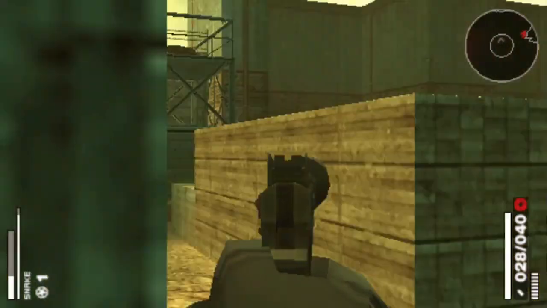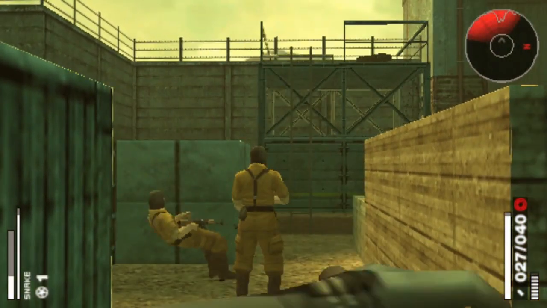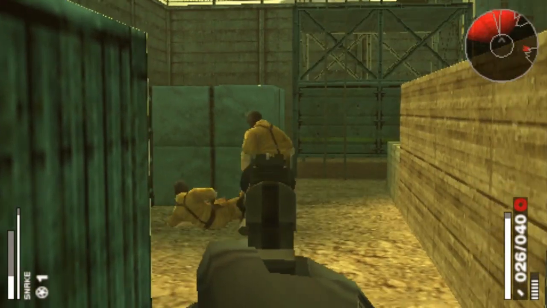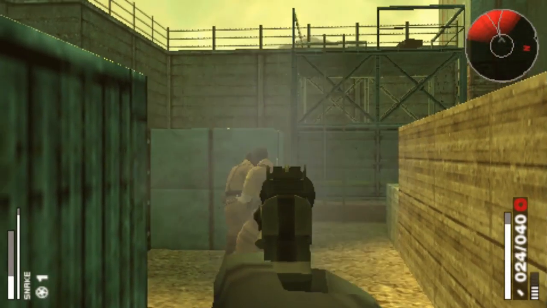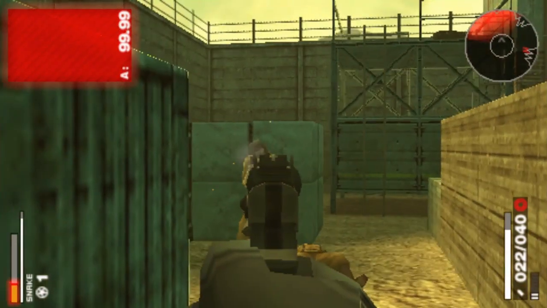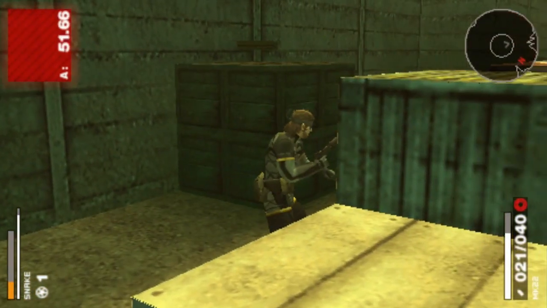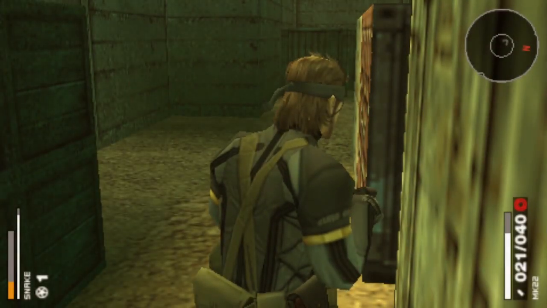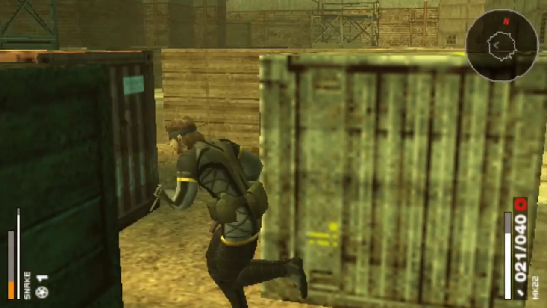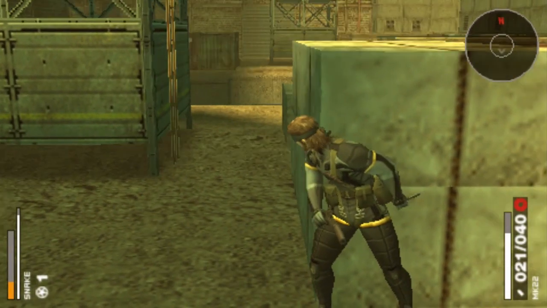Okay, so let's do this. We're gonna go over here. See if we can get them both real quick. What happened? Oh, no! He's like, hey, what happened to you? Damn it. What the fuck? Oh, my God, how did they not notice us? There we go. We got them both. All right. That was the sloppiest assassination attempt ever. Is the Red Cobra really that intimidating? All right, now they're both sleeping together. Not in an inappropriate way. They're just having a power nap together.